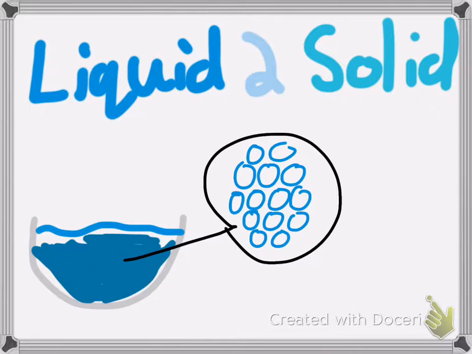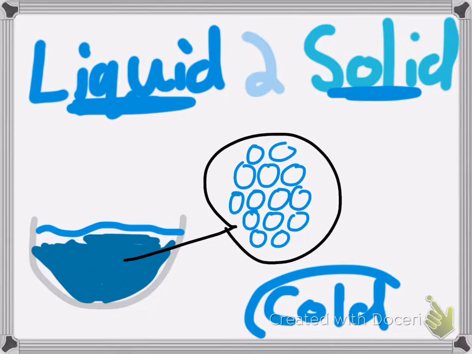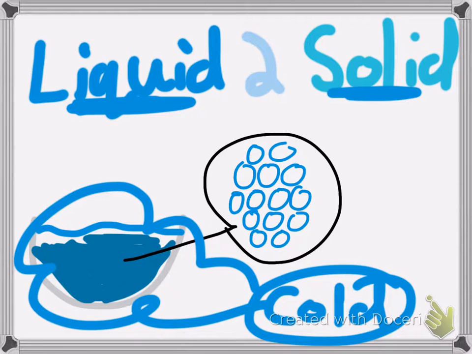Now we have a liquid again! Yay! And we want this liquid to go back to the solid because, you know, a lot of people like closure. And that's just what I'm going to provide for you guys. If we want a liquid to become a solid, we do the exact opposite of if we wanted a solid to become a liquid. We add cool temperatures. We add our cold here. And we expose this water to the cool temperatures.